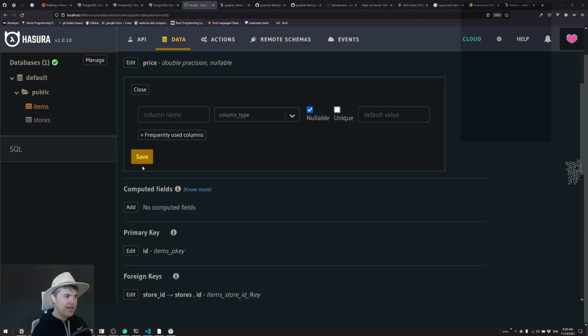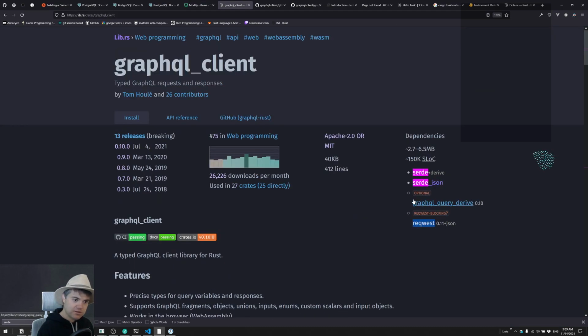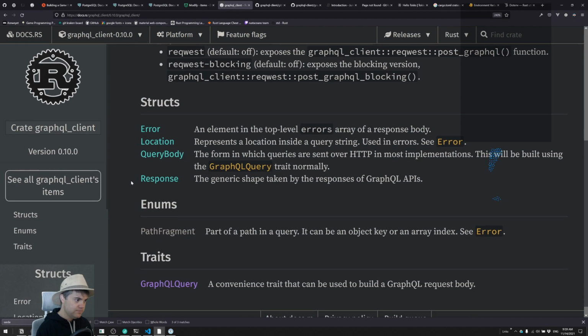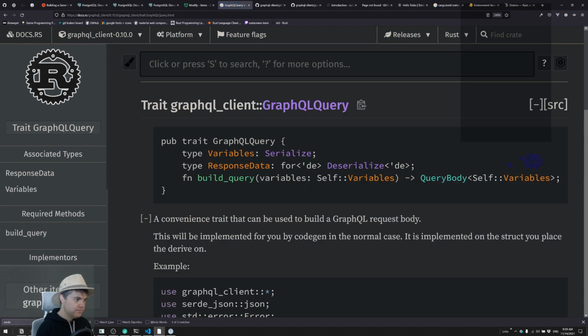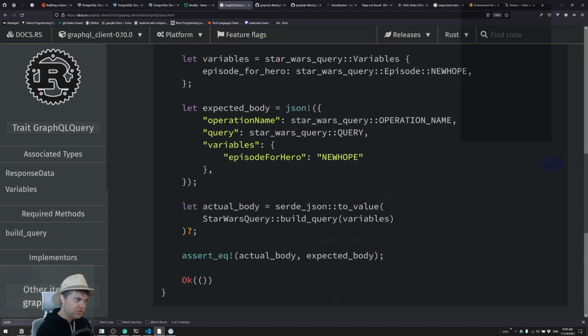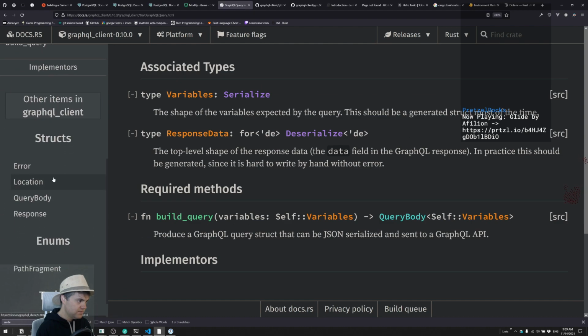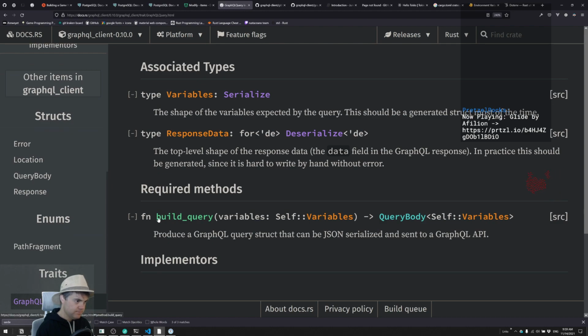Wait, what? Okay, I want to go find out what types do I have access to. Do you have a list of the types? And is it actually going to be here?